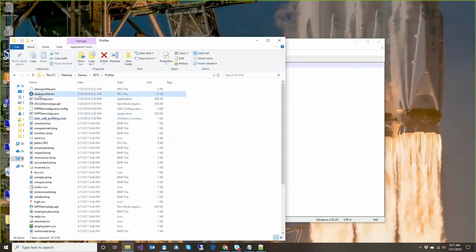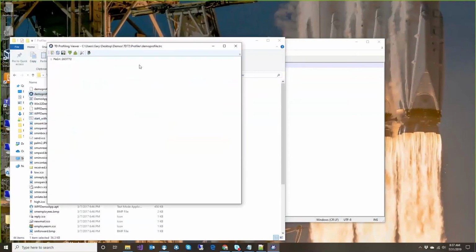I can double click on it to open up the new trace viewer. It basically just gives you a call stack and timing on all the various functions that were called. You can see how at first, SAM app startup is called, then the SAM create on the MDI window. We come down and create all the other windows here, and you can see which functions are taking longer.